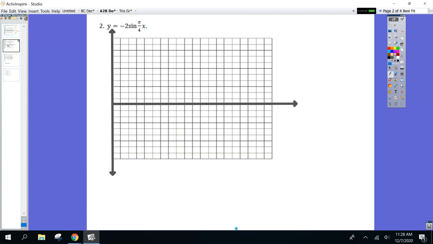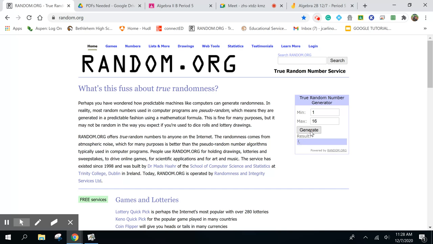Now I put a negative in front. Same thing. I don't care that it doesn't ask. We need practice. What's the A value? What's the B value? What's the C value? I don't care that it didn't ask me to find that in the directions. I want to find it. So we're good here. A value. What's my A value? Liz, what's your A value?